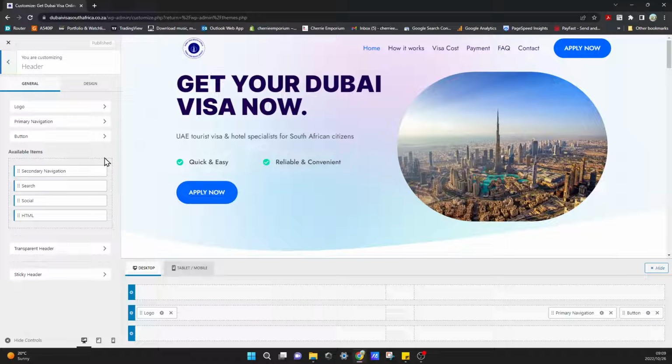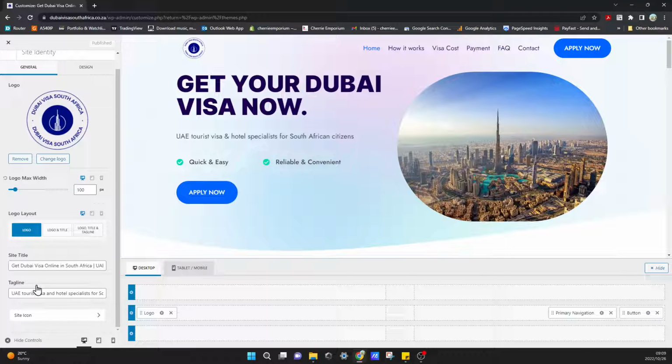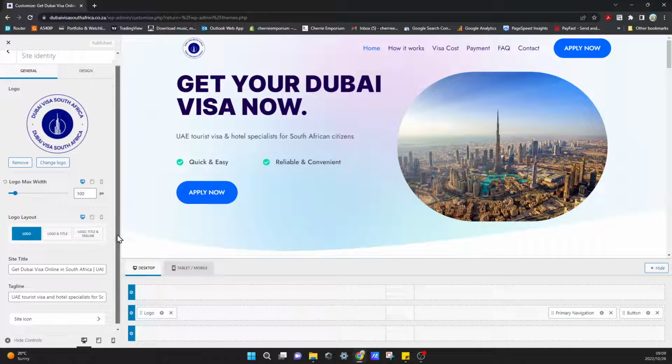In the header option we're going to click on logo. So over here we have the site identity, and in here you can change your logo, your logo size, the layout of your logo, your site title, tagline and your favicon or site icon.